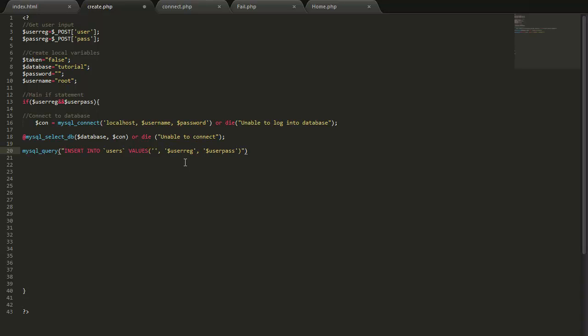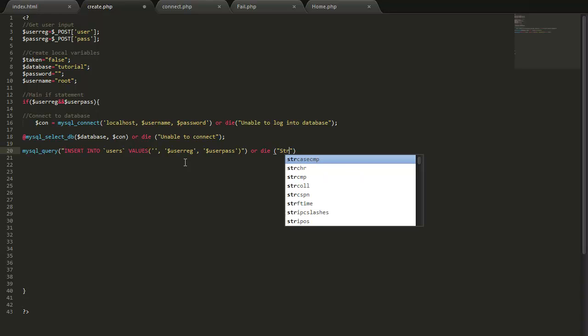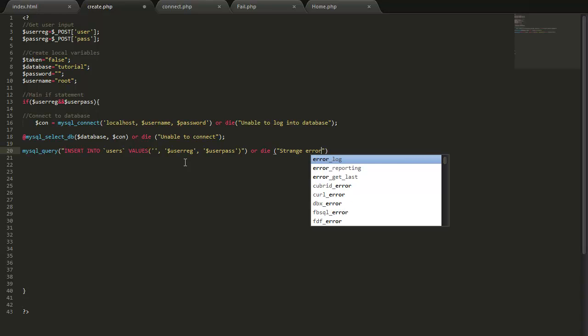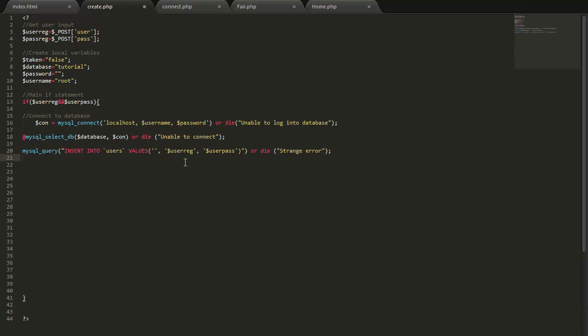I'm not sure if you need those. I think you do. And okay, so that'll basically insert the values or die. Yeah, this is probably not going to fail, but just put in strange error because that should not happen.